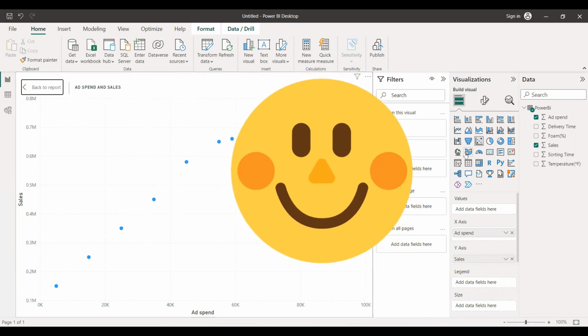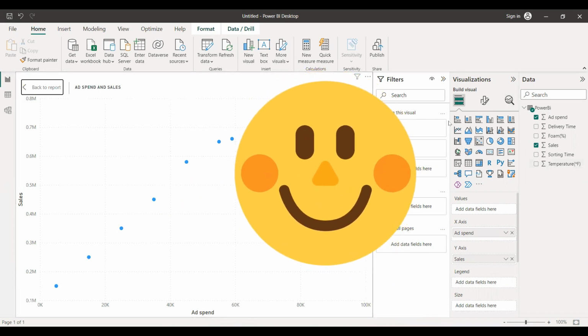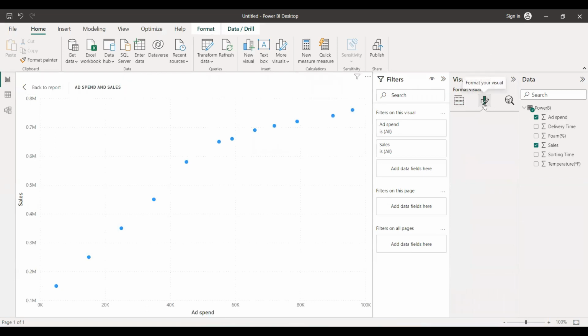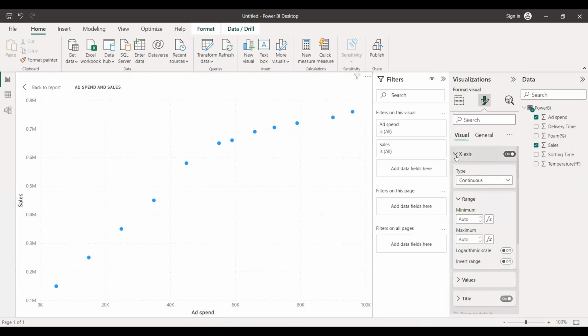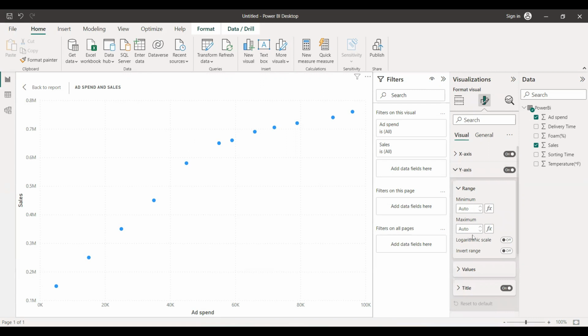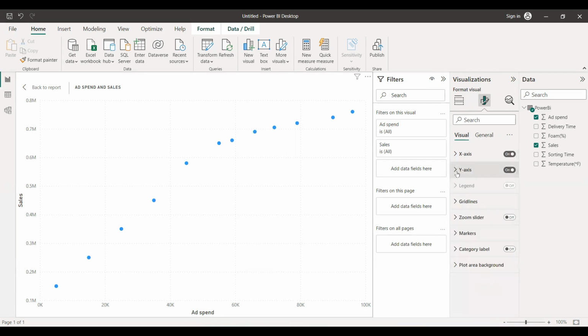Wonderful. It has given everything. Further, if you wanted to optimize it, you wanted to do some formatting, you can still do it. How to do it? For example, let's say you wanted to tell what is the x-axis. It's continuous data, and if you still wanted to calculate some of the things, you can still do it. And the grid lines, if you want, are in dotted line. If you wanted to change it to, let's say, solid, you can still do it.